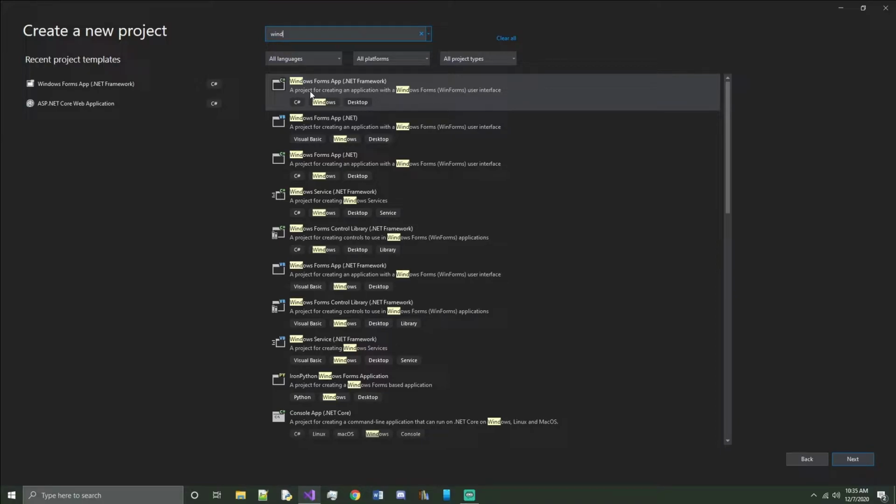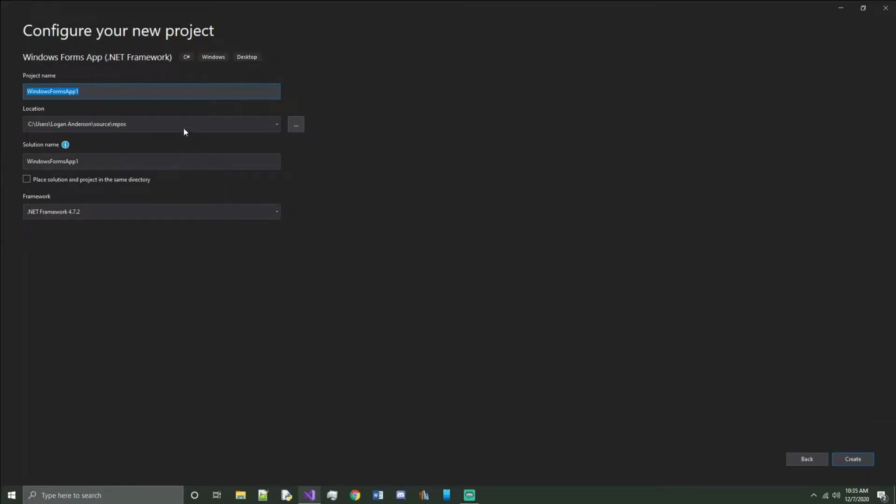There are several other things we could do. We could do web development in C Sharp, which we'll save for later, probably after Windows Forms and after we go over some of the basics of HTML and a little PHP. All right, so back to C Sharp. We're going to click on Windows Forms and we'll click Next.